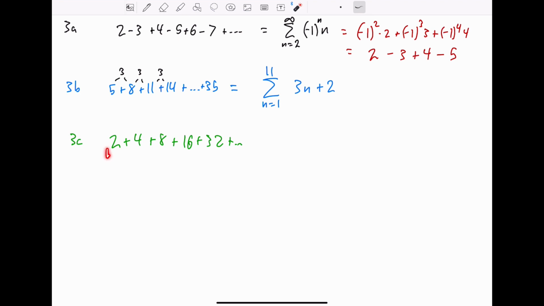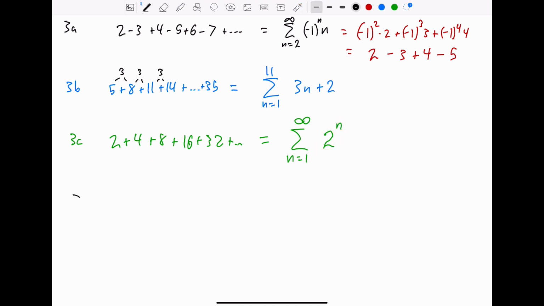And the way to get a constant multiple here is to use a power in the sigma notation. So if we have a constant multiple of 2 from each term to the next, I can replicate that by having 2 to the power. So I'm going to have 2 to the power n, and my first term needs to be 2, so I'm going to start with 2 to the first. So n begins with 1, and then n goes on to infinity. It's an infinite series. So if n equals 1, I get 2. If n equals 2, I have 2 squared, which is 4. If n equals 3, that's the next increment, then I have 2 cubed, 8. So the way to get a constant multiple between the different terms is to use that multiple raised to the n.